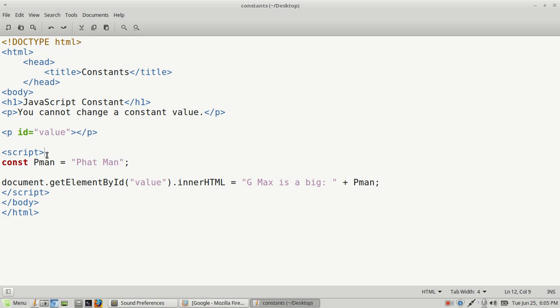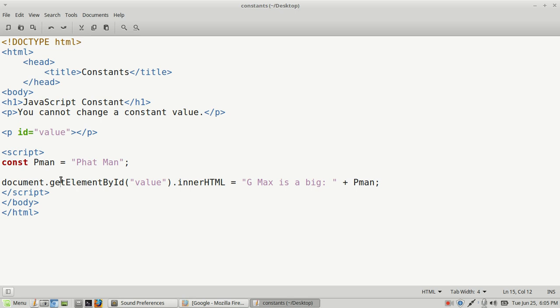Now, where the difference comes in is where we embed the JavaScript code, which is the next line right here. We want to embed JavaScript code in an HTML document. The way we can do that is we create a script tag, and then we close the script tag, and in between it we put our JavaScript code.